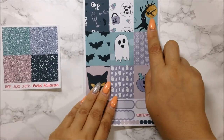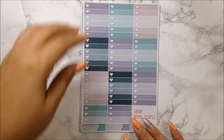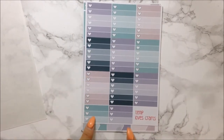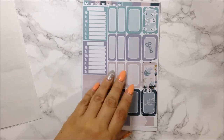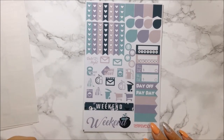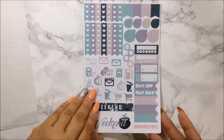This sheet has nine full boxes, some dots at the bottom, and five scallop labels. Can we just talk about this box here? I think that's my favorite. Here are your heart check boxes — you get nine of those, and at least two of each color so people like myself can color-code better. You also get two of the three heart checklists. Now this is her half box and quarter box sheet along with a gradient box, two sidebar weekly trackers, and some appointment labels at the bottom. I like that one — it says 'boo.'